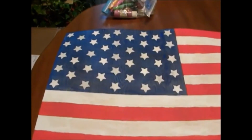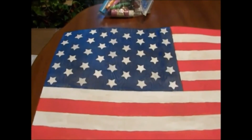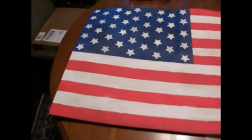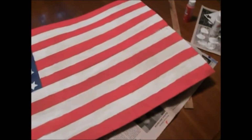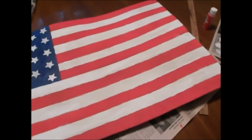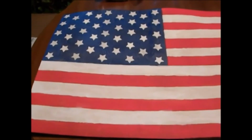Got the stars done. What do you think? I know there's not 50, but I fit as many as I could, and it was like 40 something, but people aren't going to stop to count the stars anyway, I guess. Now, my next project is trying to figure out how to age it without messing up the paint.